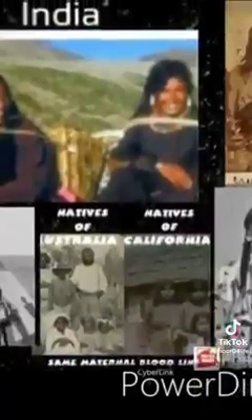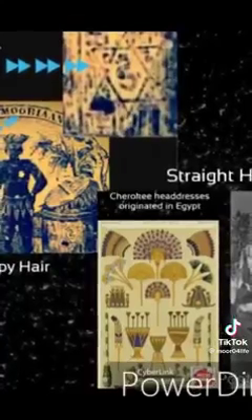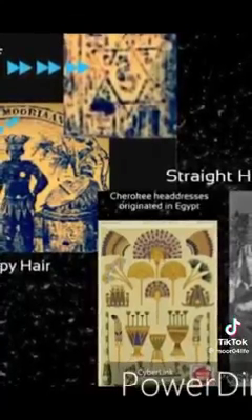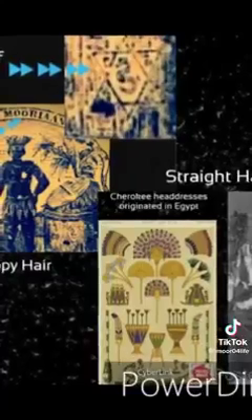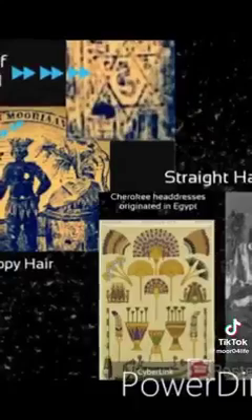And when it comes to the mixed races of South America today, many of them have the mitochondrial DNA of this black race with straight hair. So there were two types of black Indians in America, one of them being the Moor with nappy hair, the other being the Australian/Indian race with straight hair. And the truth is that most black people in America are a combination of these two black races.